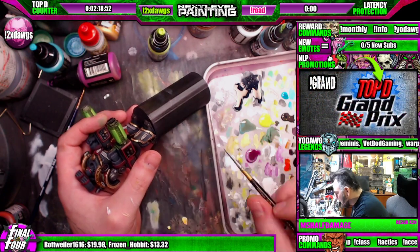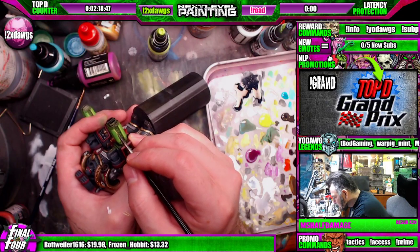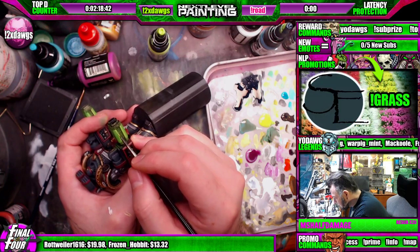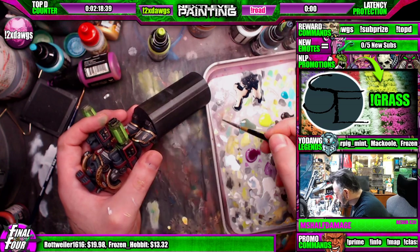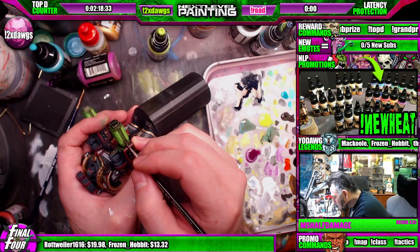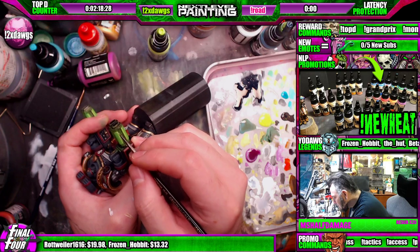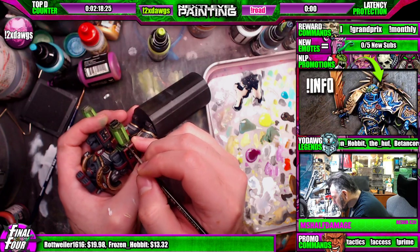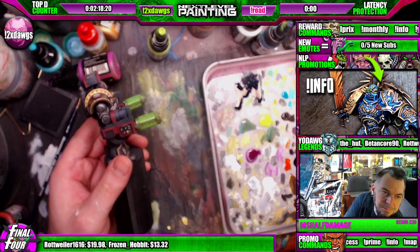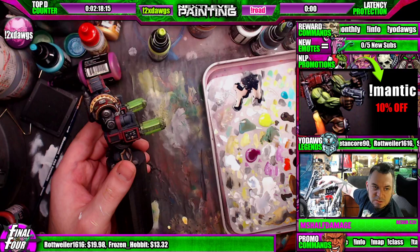Because before I was being pretty lazy because I knew I could get away with it because of the airbrushing steps. Now I'm using the hard pull. I'm definitely deploying more effort. And I'm just really strengthening that line. As you can see right there.